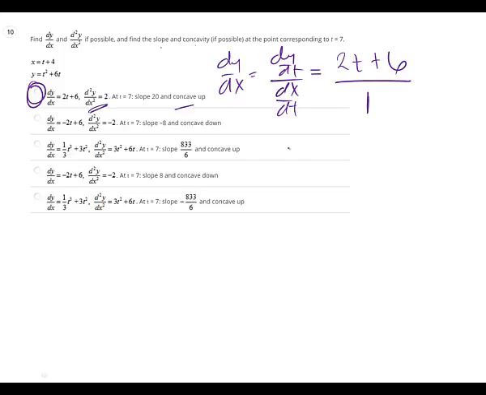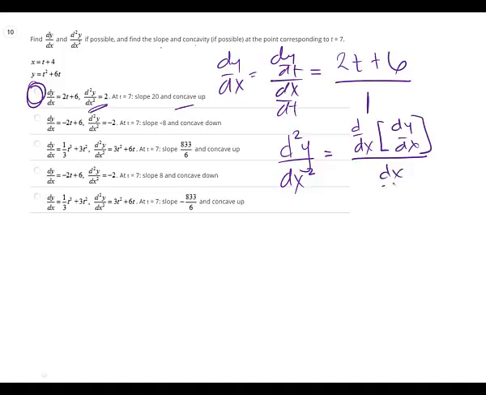Is concavity the second derivative? Yes. So in order to get to the concavity, we've got to take the second derivative anyways. Right? I'm confused on how they get their second derivative. Okay. It's a formula. To get the second derivative, you take the derivative of the first derivative. That's what that notation means. And you divide by dx dt for parametric. Okay, so we take the derivative of this, which is what? 2. And then we do dx dt, so the derivative of that, which was 1. So it's just 2.